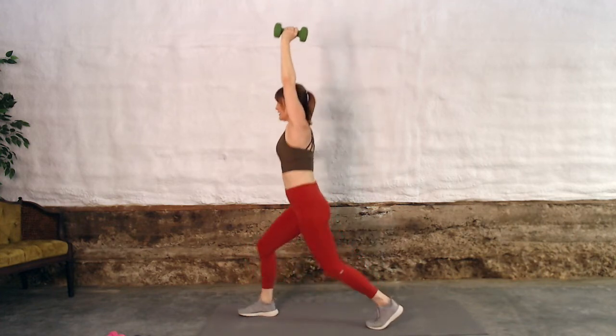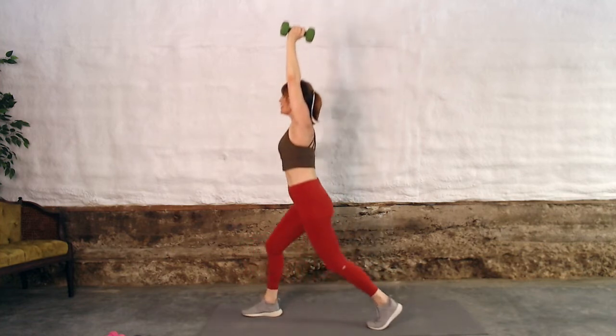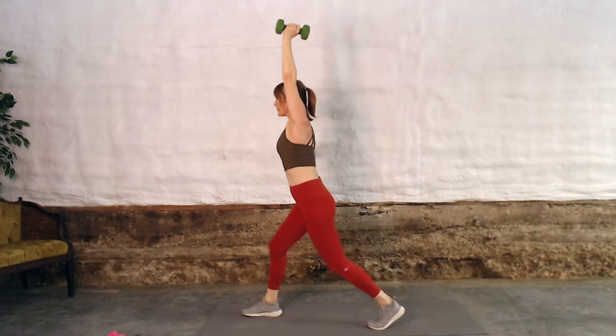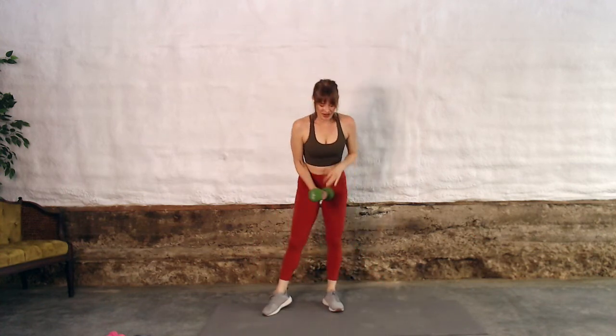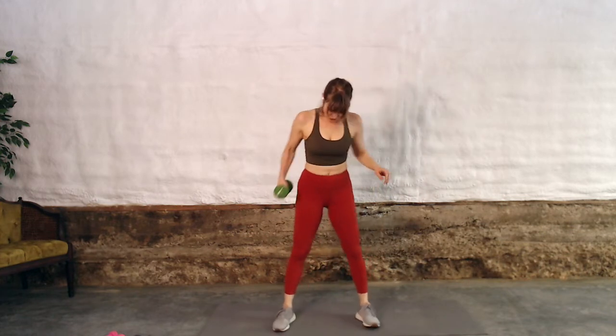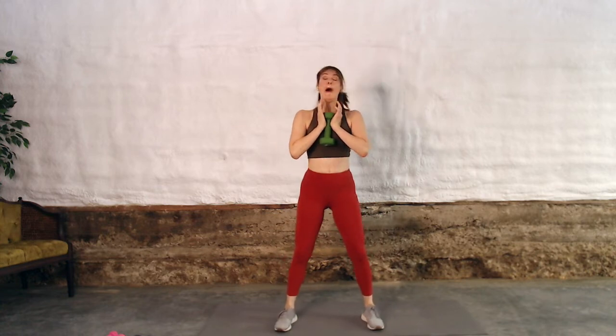Two more here. And as I said before, you're gonna notice one side is easier than the other. Again, totally normal. Goblet squat, toes open, dumbbell stays in contact with your upper chest. Keep your chest lifted, body weight on those heels. Sit down until your elbows are just inside your knees.